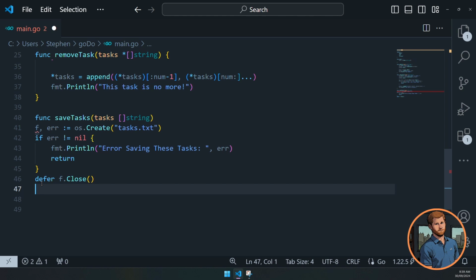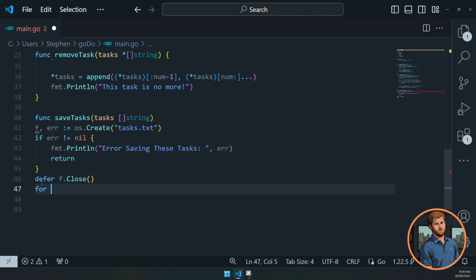Now, in the event that there's not an error, what are we going to do? Might do a for loop, and we'll loop through our tasks list. And we'll save each one as a new line.